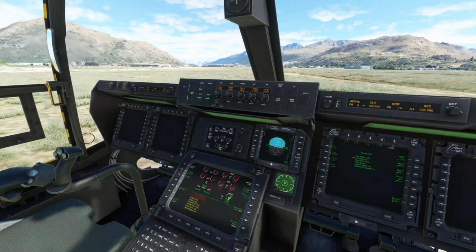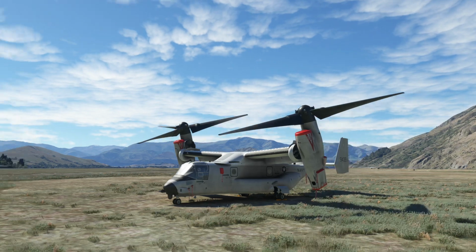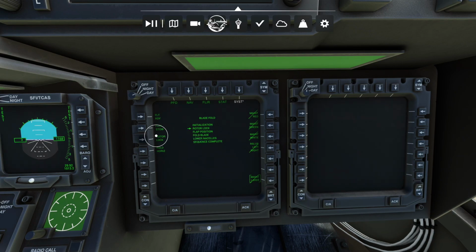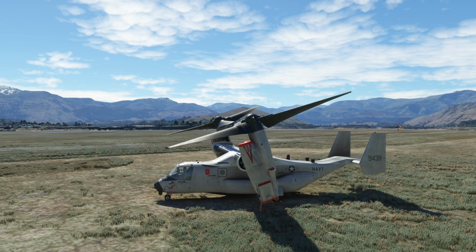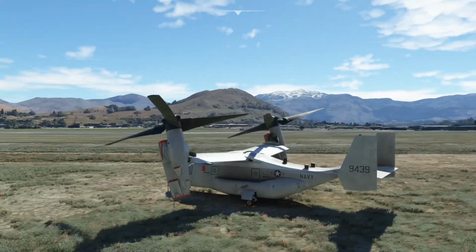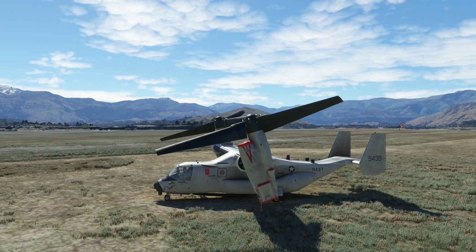So let's go down here. We are going to go to systems again. Oh, we're already in systems, okay? Let's rotor lock this. But first, we got to fold it horizontal. So let's get this done. Hold on a second. I got to rotor lock it, excuse me. There you go. And then what we will do is we will go to fold horizontal, flap position. Oh, okay, I see. I got to bring the flaps up. So once the rotor lock is done, okay, we're good to go.